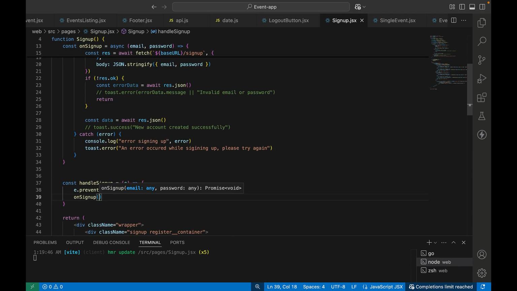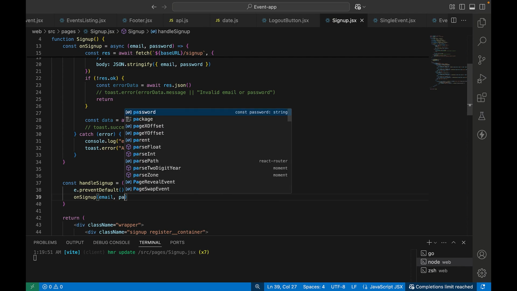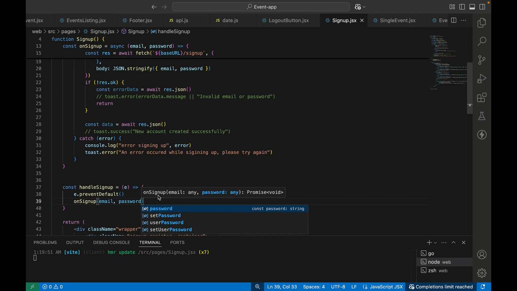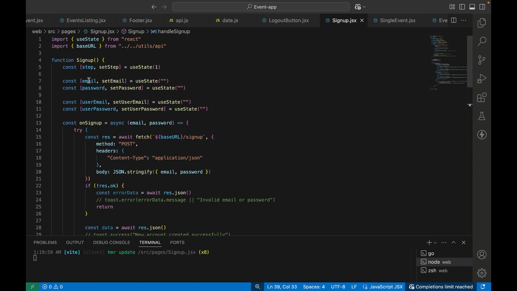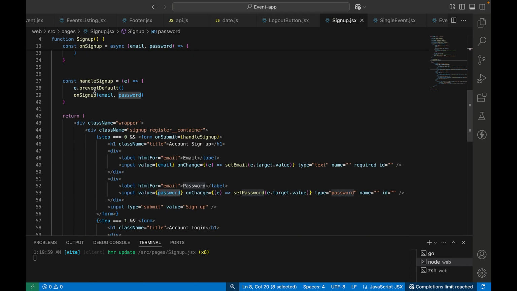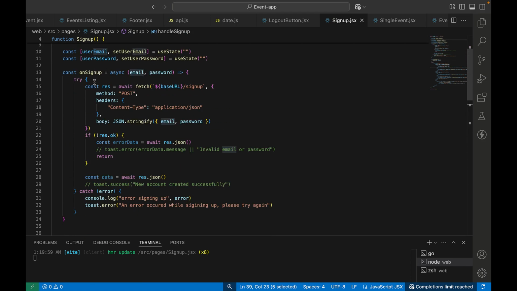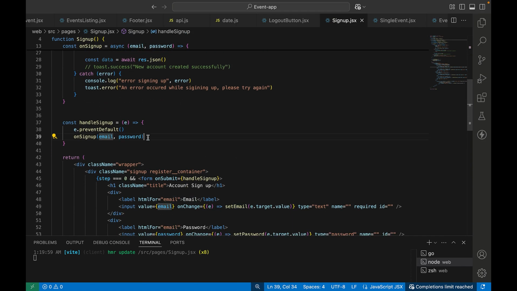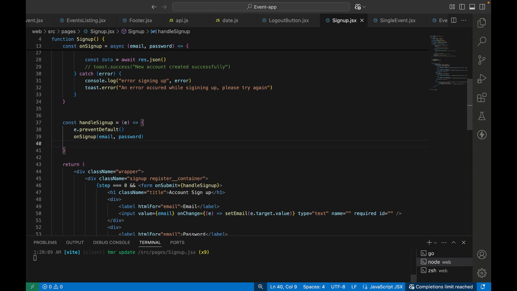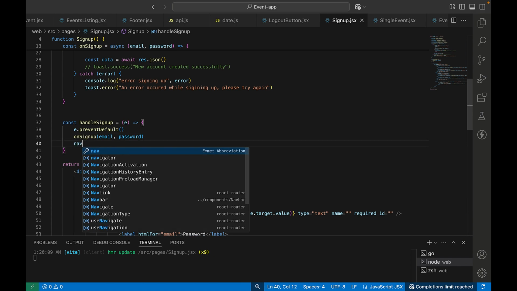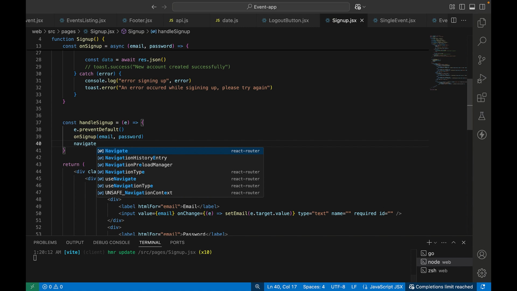On sign up, you are going to have the email and then the password. See the same email that we have here, and the password is what I'm passing here. All we are just doing here is to make the call here. Then we're going to have navigate.